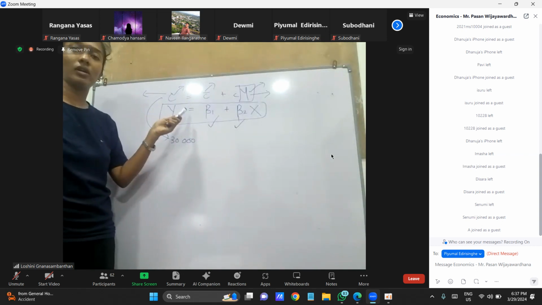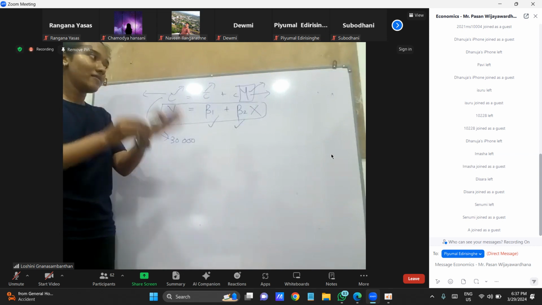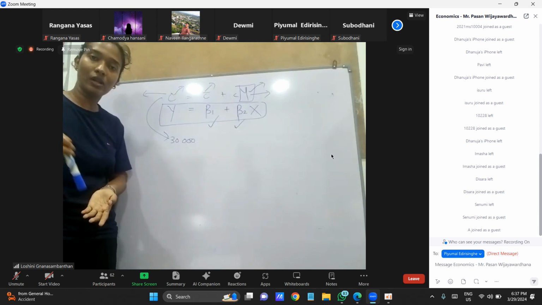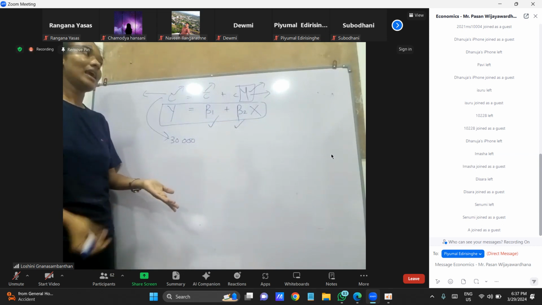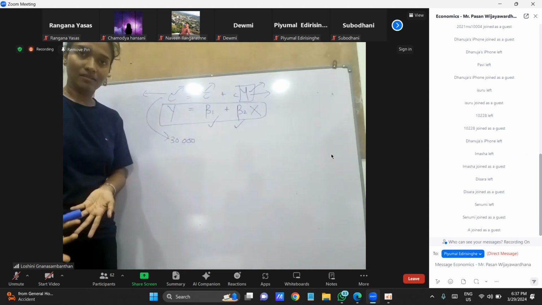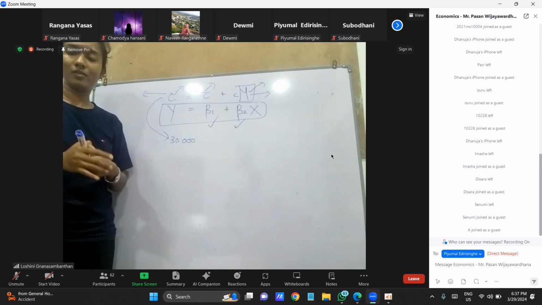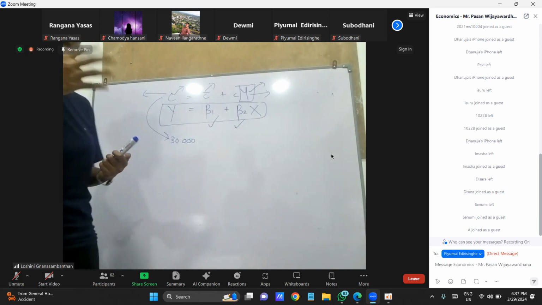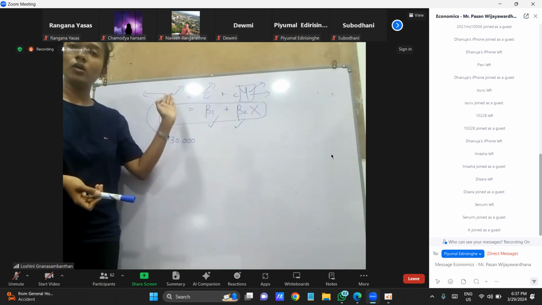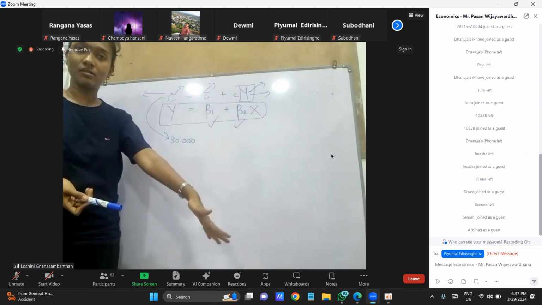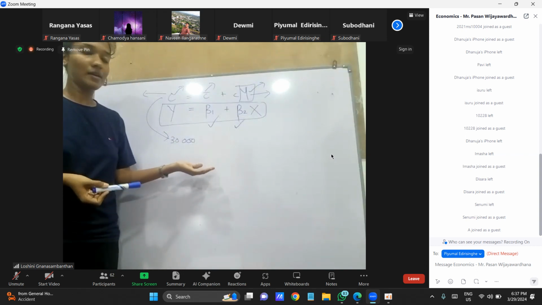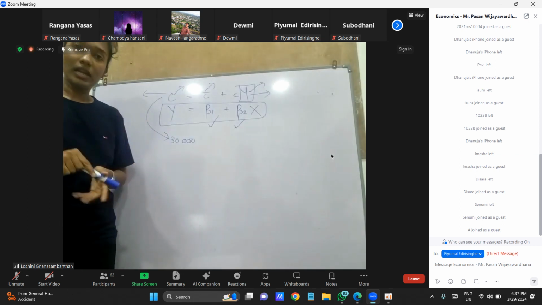Not from the regression model. The regression model just gives you the numbers, right? But if you want the numbers to be meaningful, you have to go to the theory and explain what these letters are indicating. Then only does it have meaning. So that is regression and causation. What I want to say is regression alone cannot say the reason. Causation is reasons.